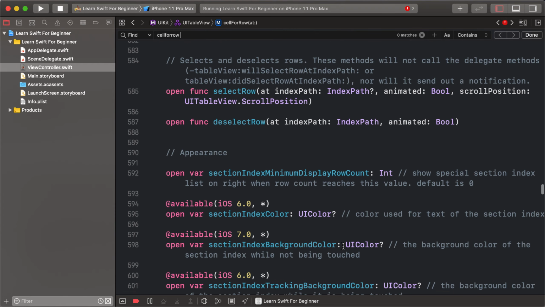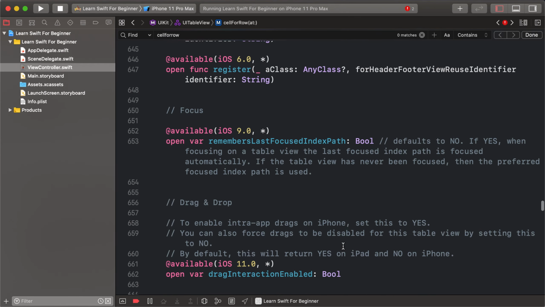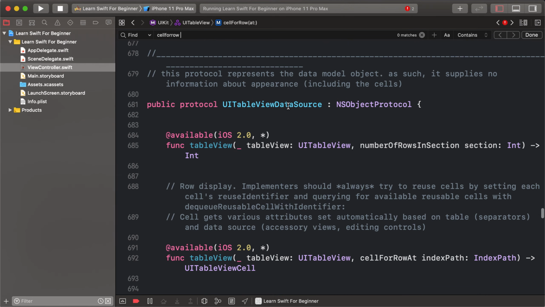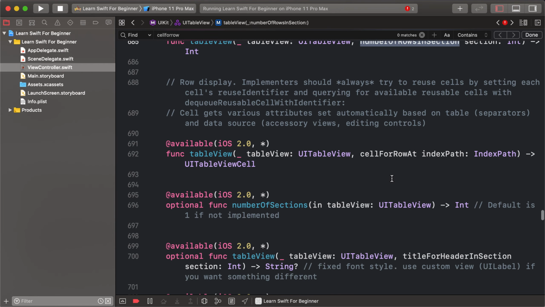I'm not finding this method, why is it missing? Yeah, this is the UI table view data source method start. Number of rows in section and cell for row at, two methods are used.